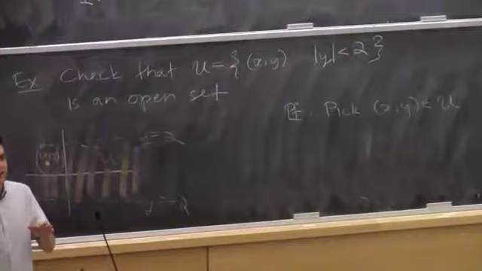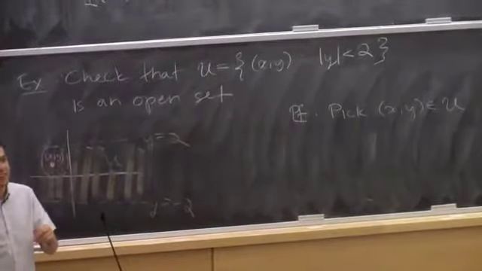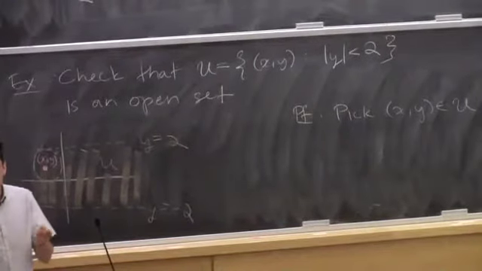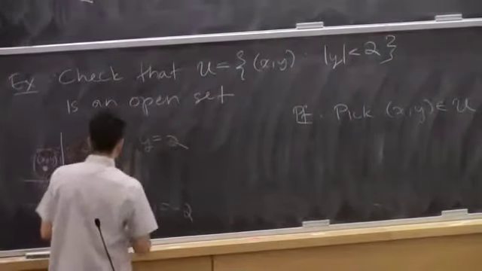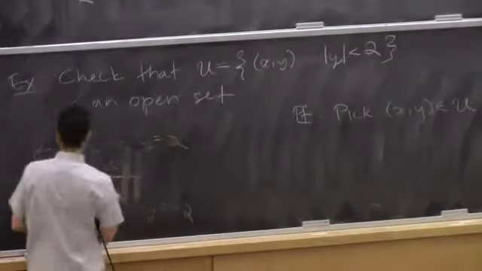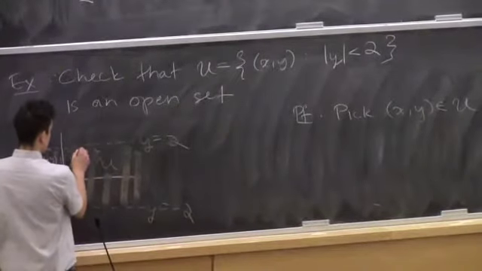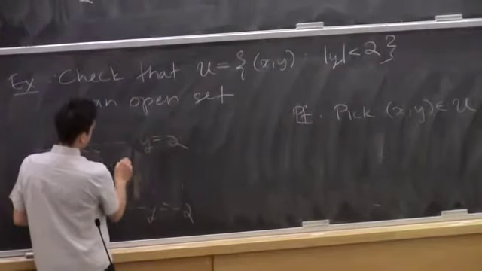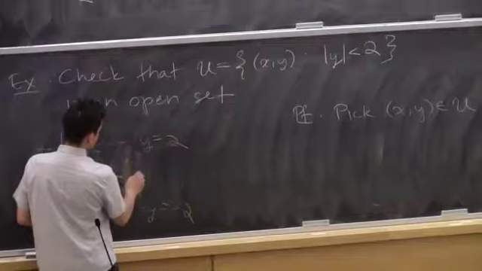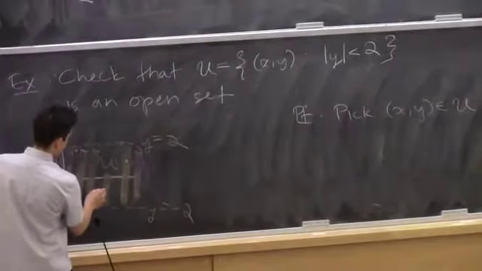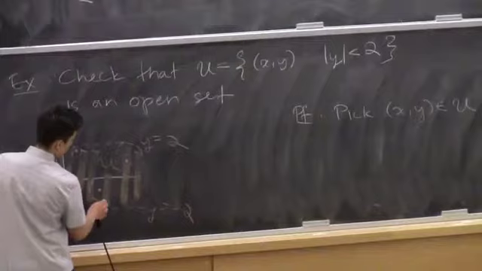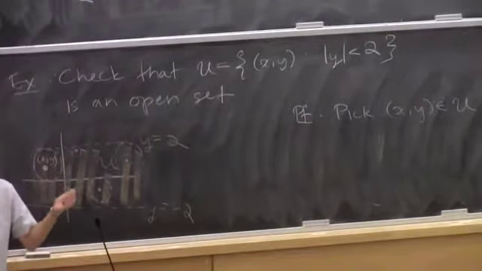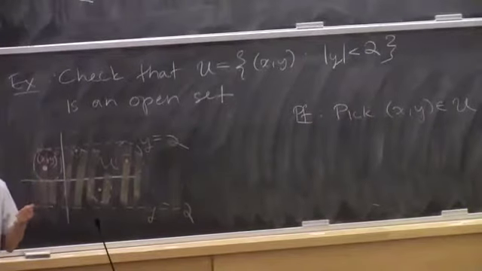It's okay to be wrong. Guesses are fine. Yeah, something about the edges, right? So what's interesting is that my disks will have to change radius as I move around. If I'm here, it'll have to be small. It could be small here, but it could also be very big here. Right? So as my point moves, the set of allowable radii is controlled by the position of the edge, or position relative to the edge.